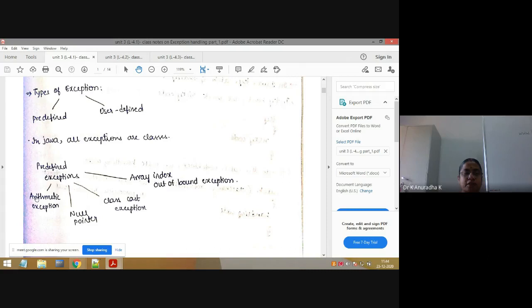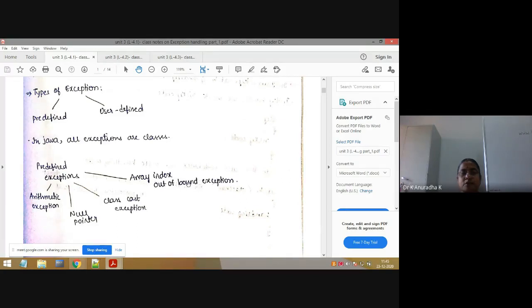The first letter of the first word must be capital and the subsequent words' first letters must also be capital. That's why this E must be capital, with no space between these two words. So ArithmeticException is a predefined class. Next, similarly NullPointerException, a single word with N capital, P capital, E capital. Next, ClassCastException is a single word, C capital and E capital. So ClassCastException. Then ArrayIndexOutOfBounds.